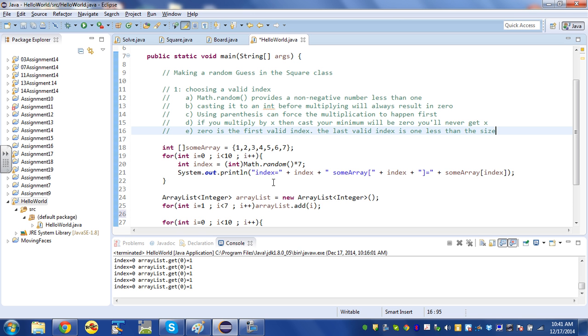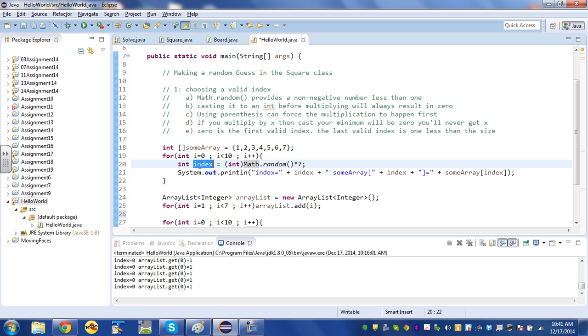So what does this do as it's written? Well, I don't have any parentheses. There are 7 items in the list. The first valid index is 0. The last valid index is 6. If I do not use parentheses, the cast happens first, so Math.random cast to an int will evaluate to 0. 0 times 7 is 0.